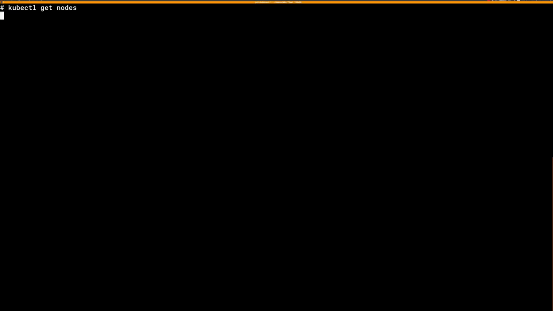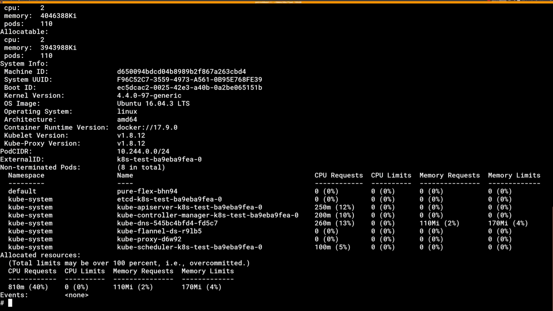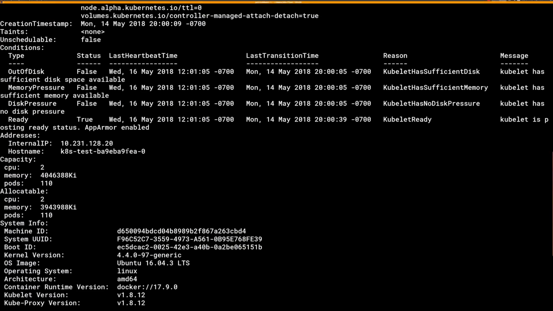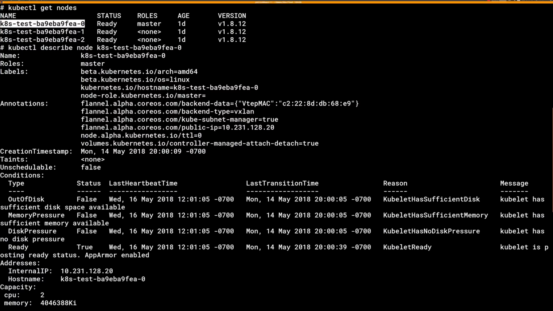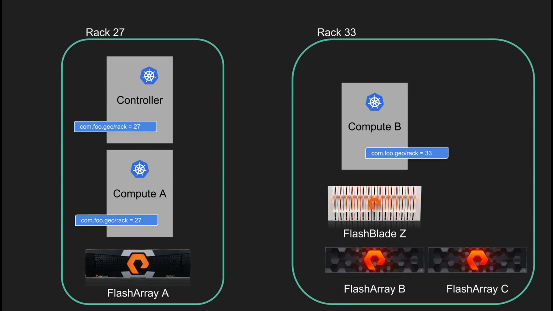That's not only for the storage, it's for the nodes. And in Kubernetes, there's this reasonably well thought through notion of being able to label your nodes. So if we go look at these, we can see right now that we don't actually have any real descriptive topology on them. They've got a few labels like the operating system type, host name, that kind of thing.